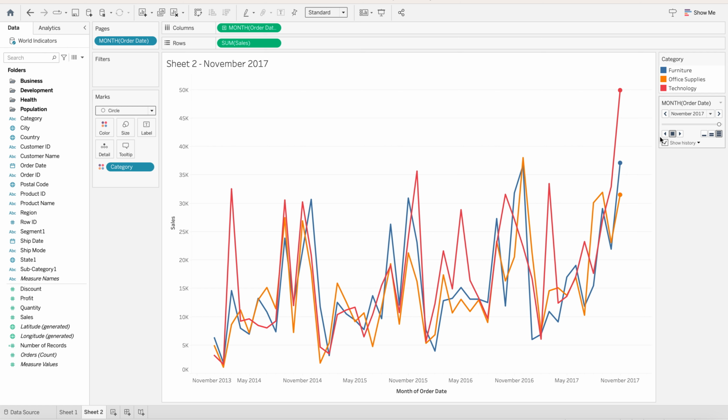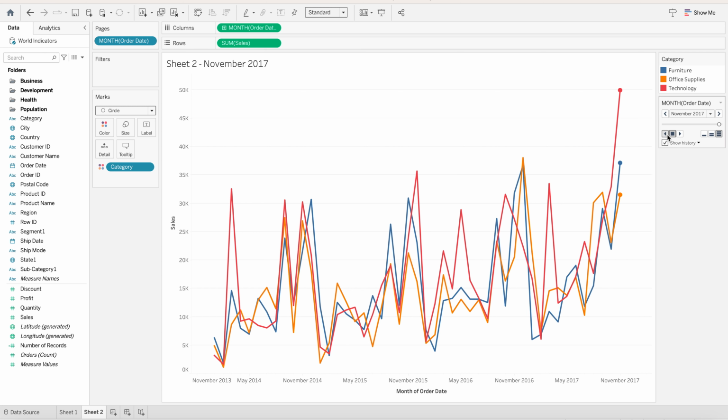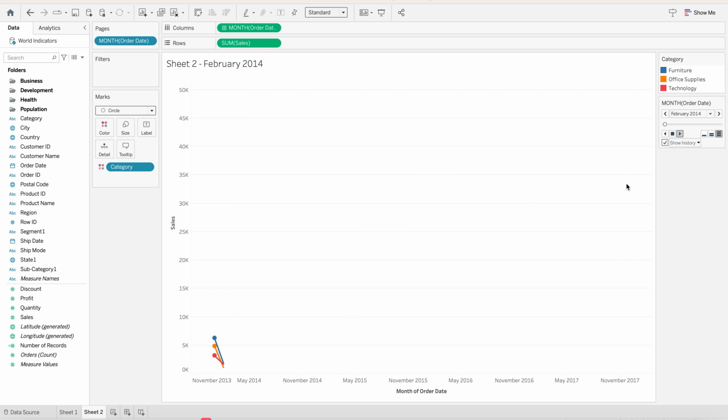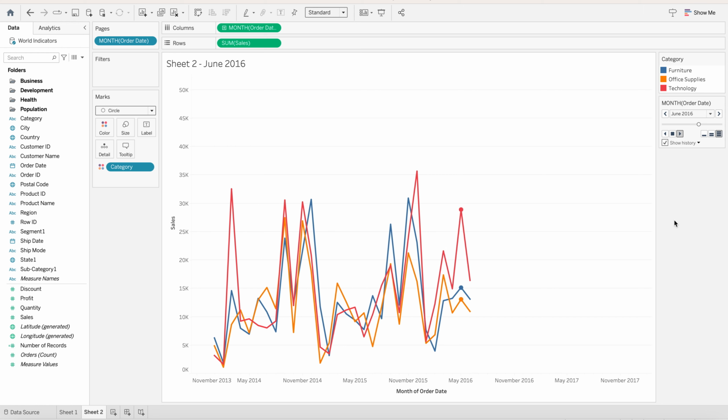Now again, I can change this trail to both marks and trail. Let's see how this goes. Let me play it back again, and it's going to show us from the very beginning. Let me go back here to the very beginning, right? Marks and trail. That's how it goes here, which is even better. So we see how it goes here, and this is high speed. This is high. It's going faster than anything else. So this right now is showing both the trail and the marks. So that's how you create animation.